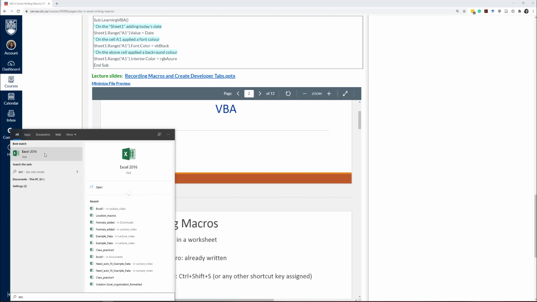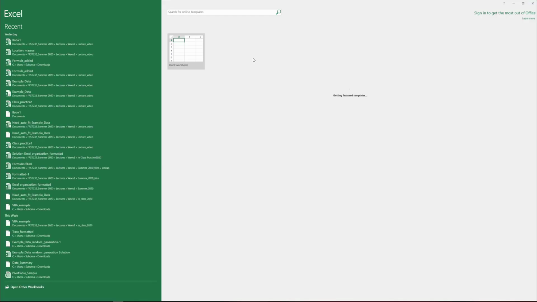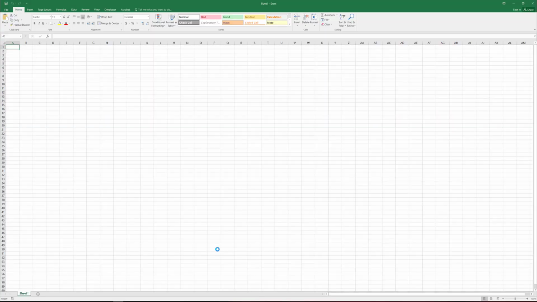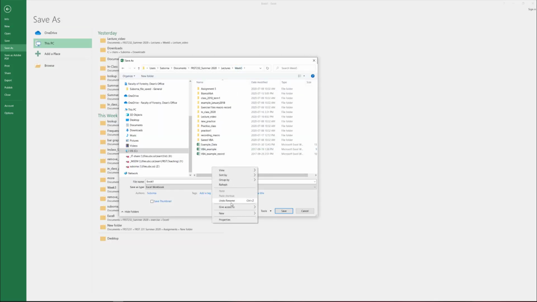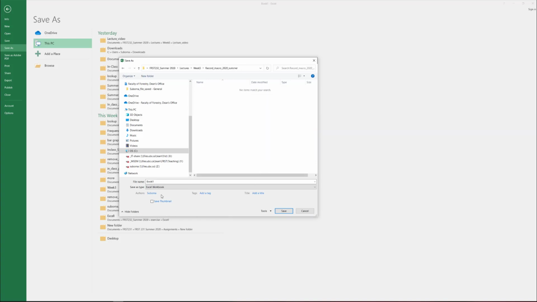So I'm opening an Excel page, let's say a blank workbook, and saving it. Let's create a folder, and say the name of the file is practice record 1.